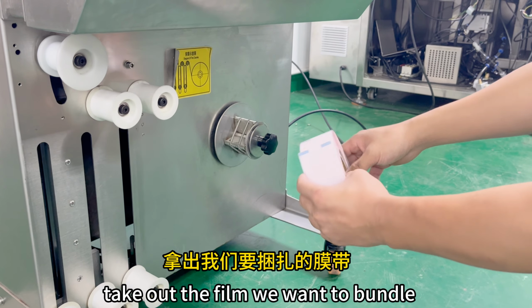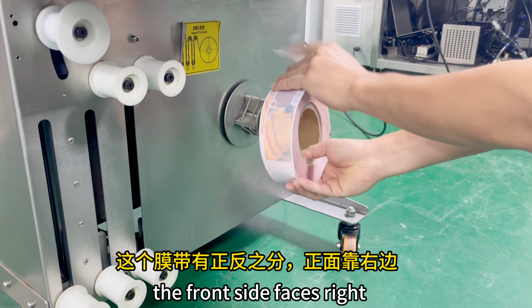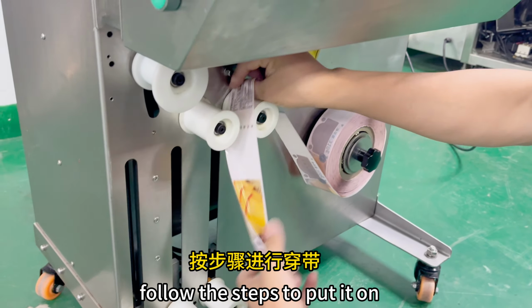Take out the film we want to bundle. This film has a front and back side. The front side faces right. Follow the steps to put it on.